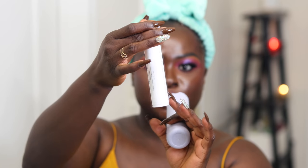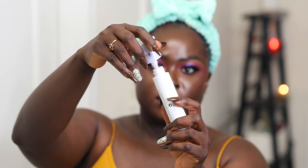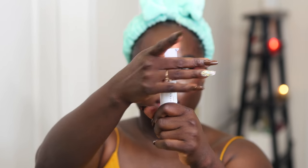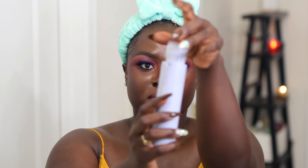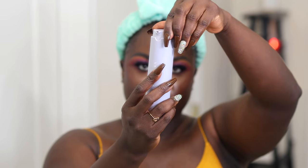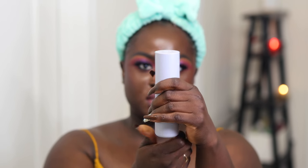And you can refill this part where, you know, you keep this, recycle this, you buy a new one, and then you just put your lid back on it, you twist it closed. Ooh, this feels nice. And then you put it back in your container and push it in. And then you can squeeze it like that. And then after you're done using it, you twist it and it goes back in.